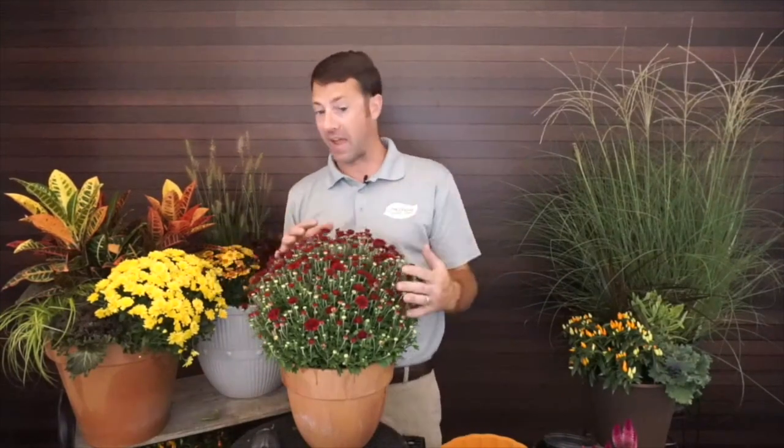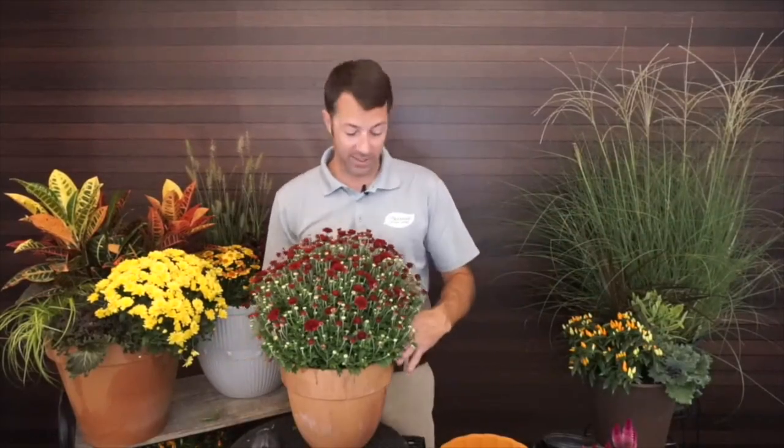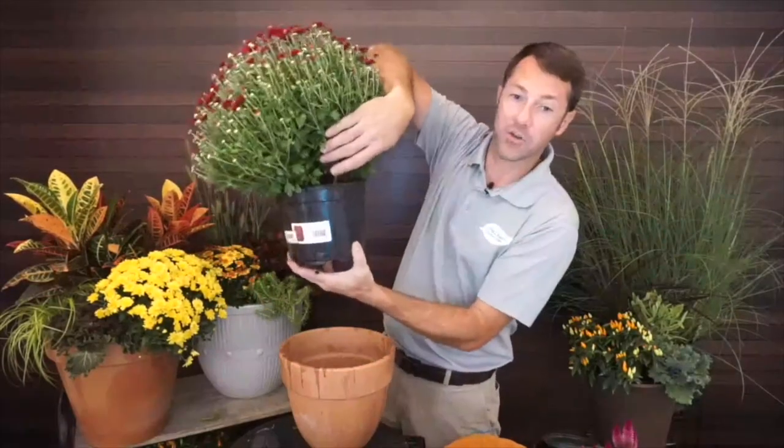As they start to fade, you can typically go in and pick some of the dead heads off, and you can get more blooms coming out after that. Or what I usually do is, if the mum's kind of done and I'm kind of done, I want to save the root ball, I'm not going to plant it in my yard, then I just cut it off down at the base. Like literally, I'm going to go in at the bottom and just trim it right off at the top, basically cutting it down to the ground.